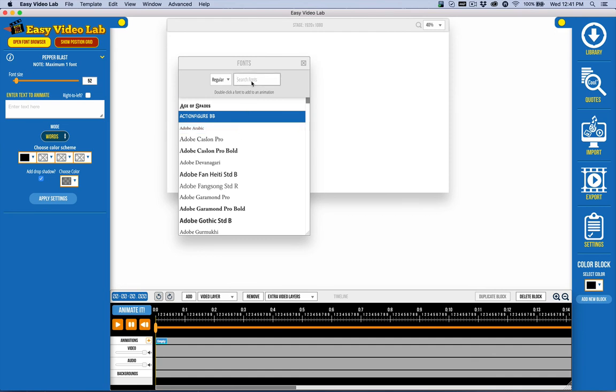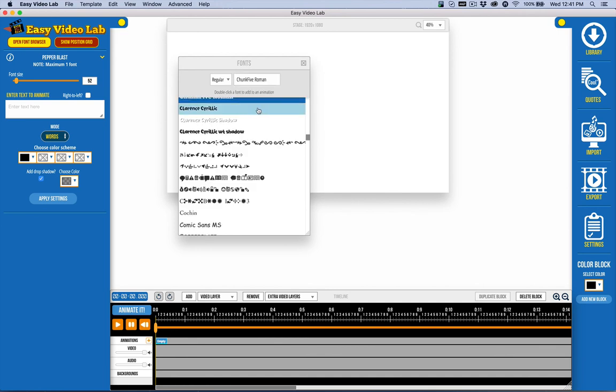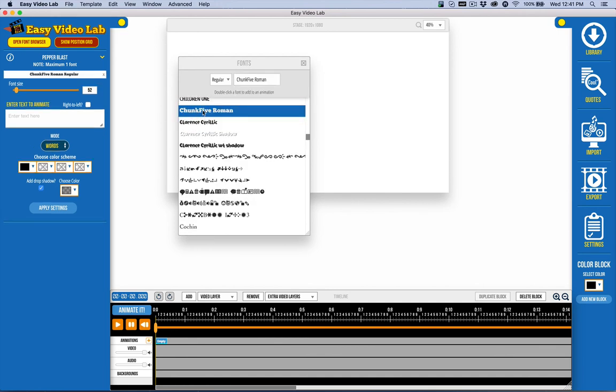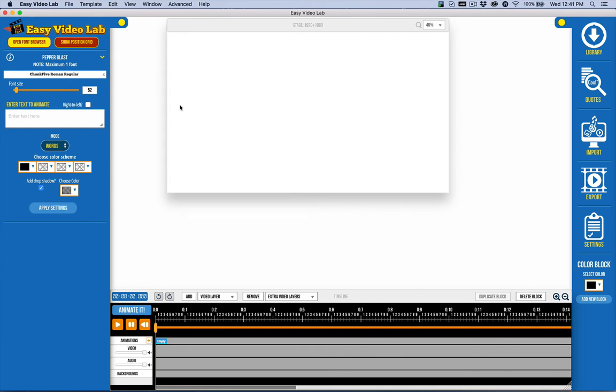You can keyword search for a font here. If you watch my videos, you'll see that I'm a fan for some reason of this Chunk 5 font. So I double clicked on it and now it's here, and the application knows to use this font for this animation. So I can close this now, and I hit Command F, or Control F if you're on Windows, in order to close that.